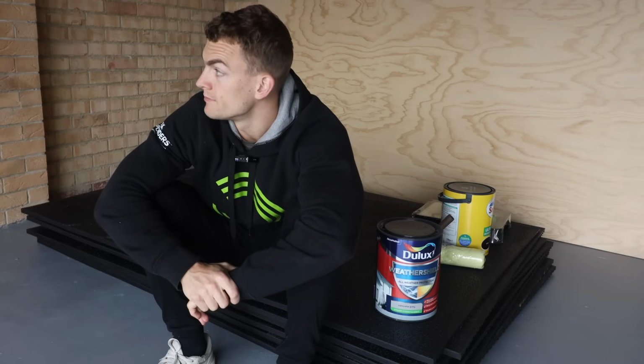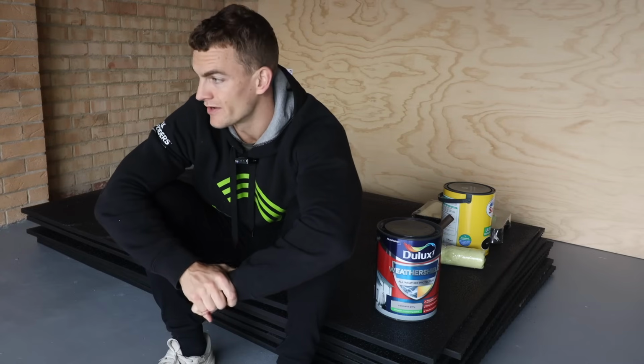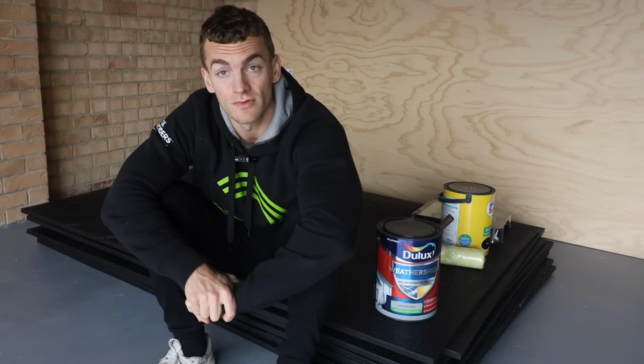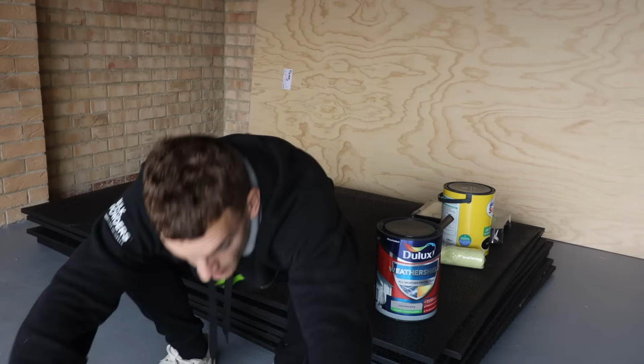Now before I get painting, I think I need to go over these walls and make sure there's no dust and all that kind of shit on them, so I'm going to give them a quick brush off, and then start with coat number 1. So that's going to be difficult because I'm going to have to move all this shit again, but let's do it, mate. Cue time lapses.